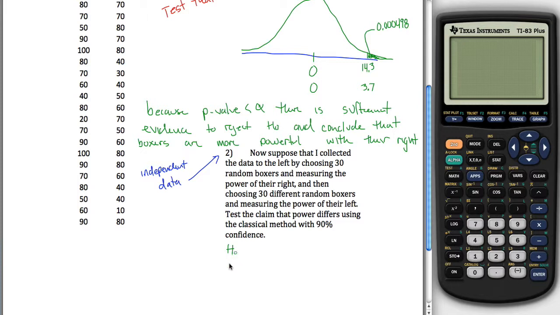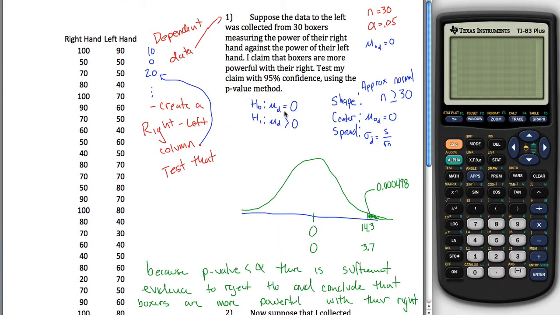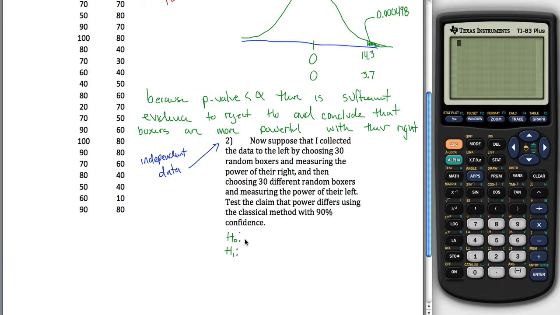I guess this is as good of a spot as any. Up here, we compared mu of the difference with 0. That's not what we're going to do here. Down here, we're going to compare our two different mu's, because we have two mu's. We have a mu for the right hands, and we have a mu for the left hands. So mu sub r, mu sub l. We're going to compare those two.